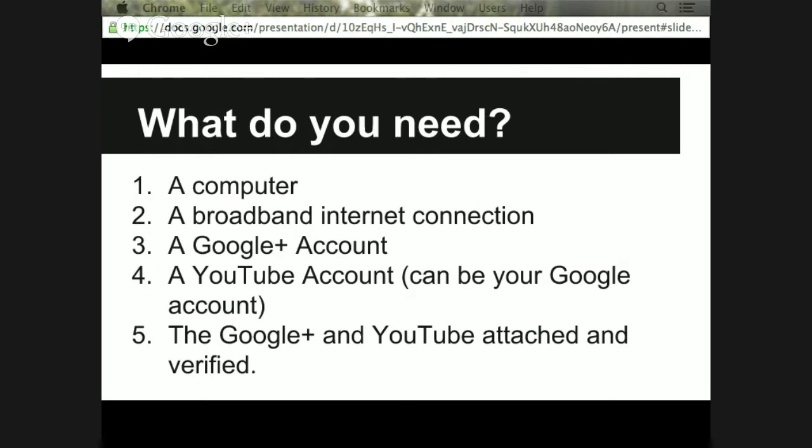You will need a Google Plus account and a YouTube account, which can be the same as your Google. So once you have a Google Plus, all you have to do is just log into YouTube and it sets you up an account there. And you need to attach the two, so then it can record over to the YouTube servers. Now, when you say you need to attach the two, what do you mean by that? You do it during the setup process for the Hangouts on Air. It'll ask you to verify who you are, and it's just a matter of getting a 5-6 digit token from them, putting it in. That way, they know that there is a person there. Okay.